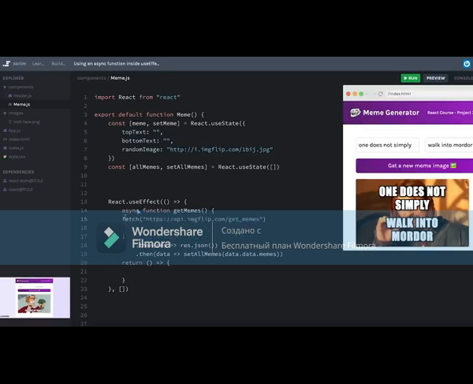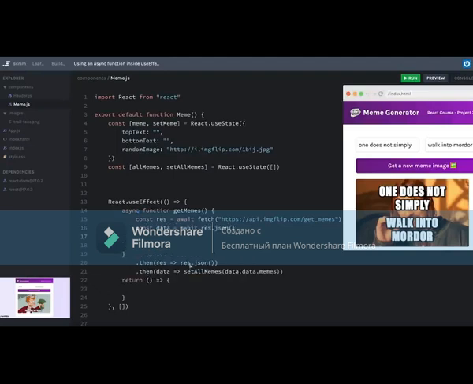And now because it's an async function, I can move this content in here and say something like const response equals await the fetch request. const data equals await res.json. And then with that data, I can set my memes. Now, this is just a function definition, so the very last thing I need to do before I'm done is to call my own function here inside of this callback function.